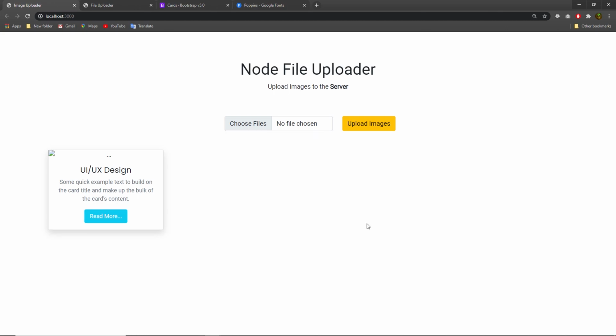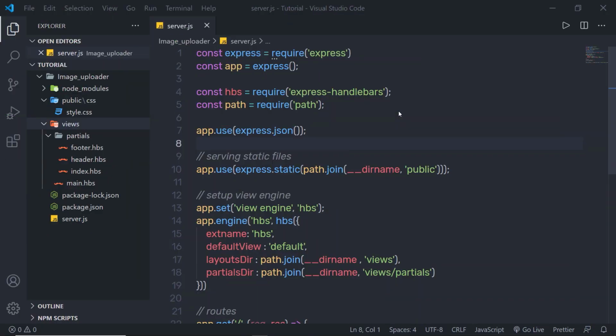So now the styling of this project is completely ready. Let's move to the backend of this website and add different functionality to this project. Now, once we have our template, let's move to the backend of this website, where I'm going to create a beautiful API for this application.